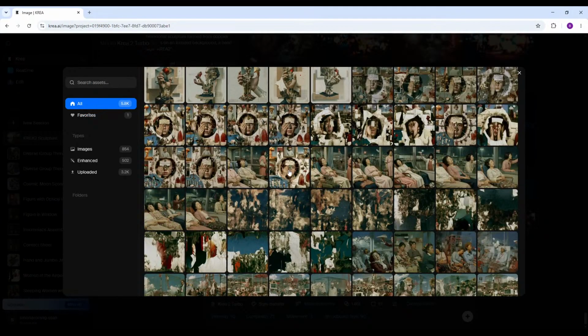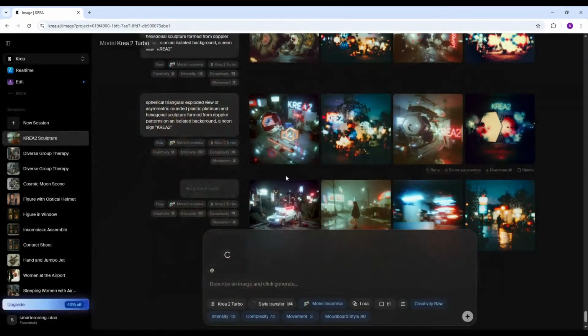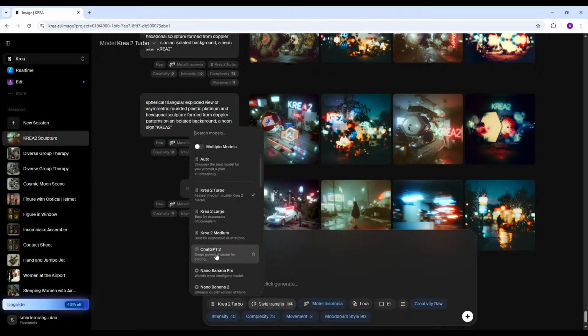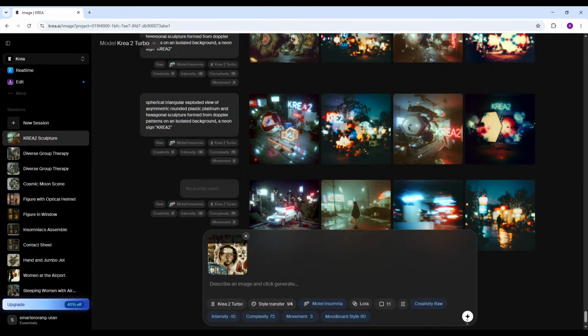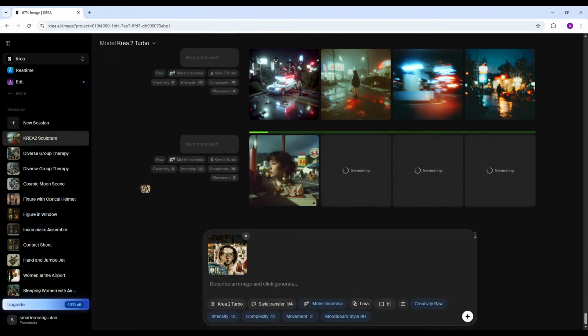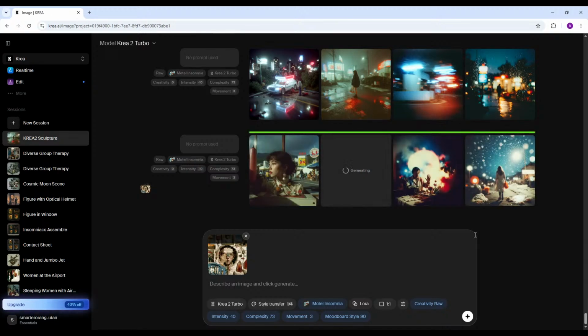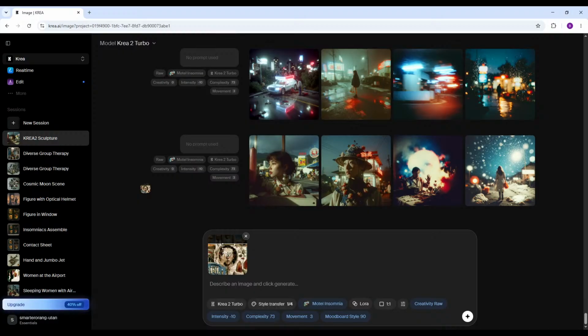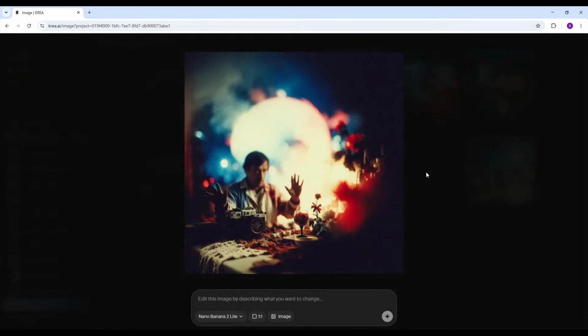So anyway, if we go back, I'm going to use this as a bit of a collagey thing, and then I'm going to turn that up. Let's just try this. No prompts. Turbo. Really cool. I like this.